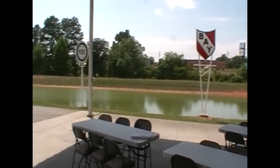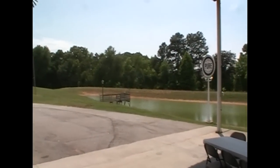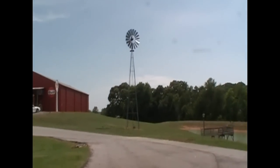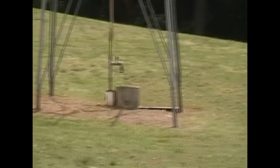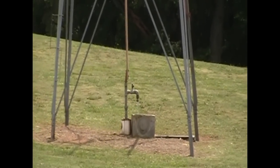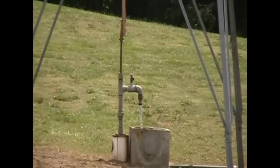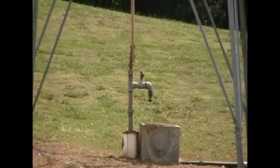We are at the gig. I'm just getting ready to set up, and I was looking across here, it's beautiful over here, and I saw this little windmill. And I said, I need to show them this. Let me try to hold it steady. This thing is actually pumping water. I guess it's aerating the pond. That's too cool.